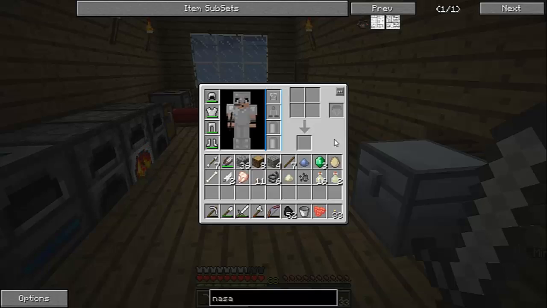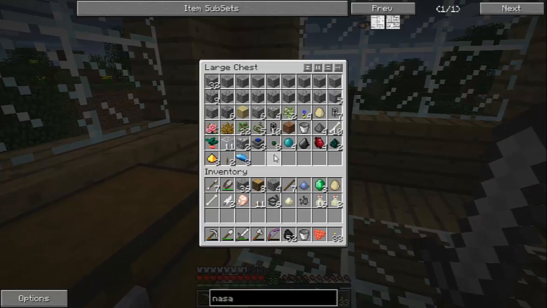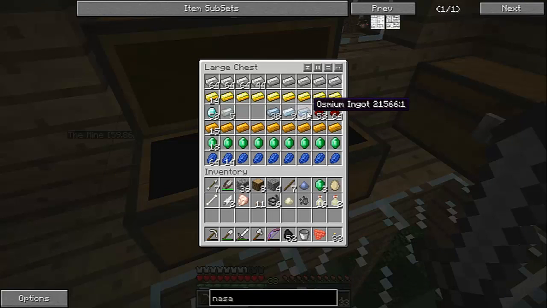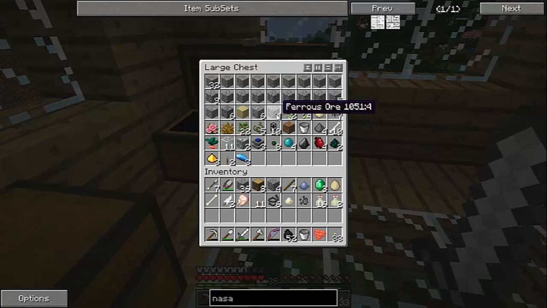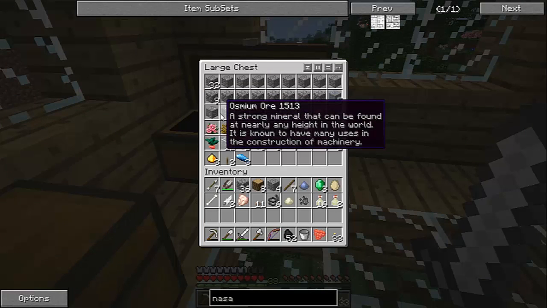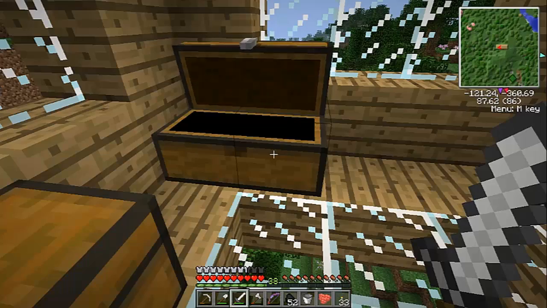Because we already have a lot of lead. We already have one pulverized lead. We have osmium, tin, silver. Then we have enough invar, whatever it is. We have a bunch of ferrous, tin, osmium, and uranite. And then aluminum, so we're going to have to put that in the pulverizer as well. So let's grab those guys. And then we also have lead right there. So we have enough for the NASA workbench.